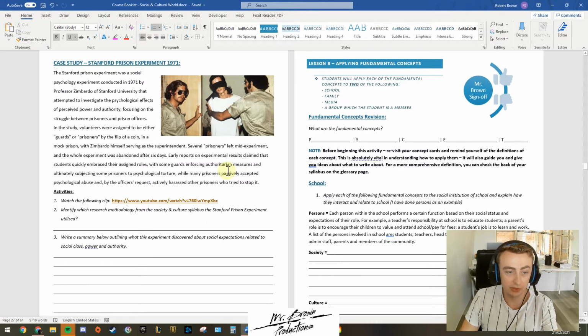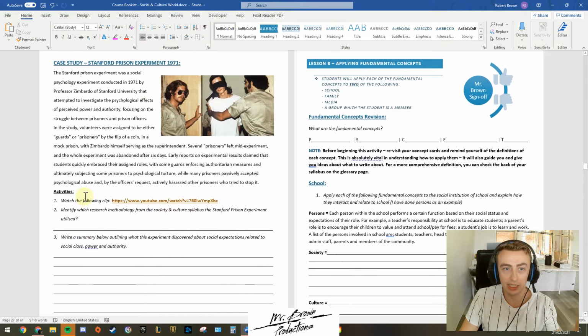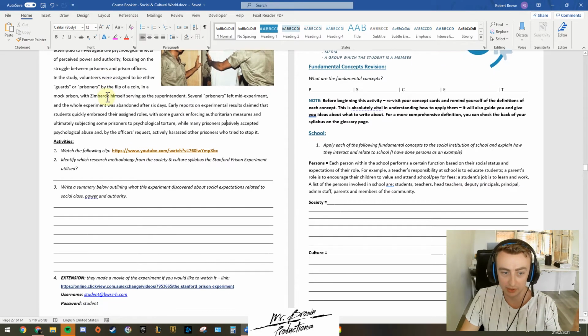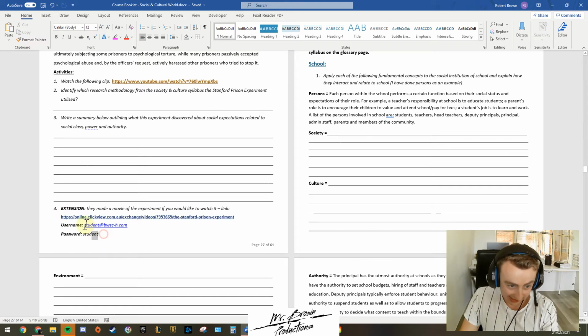Make sure you do, because again, there are 2 questions I want you guys to answer based off it. Again, it's looking at how social institutions affect us and how we affect and shape social institutions. And it's really interesting that the social constructs and roles that they put in play here and how it actually eventuated is fascinating.